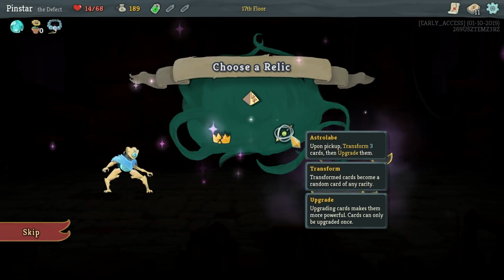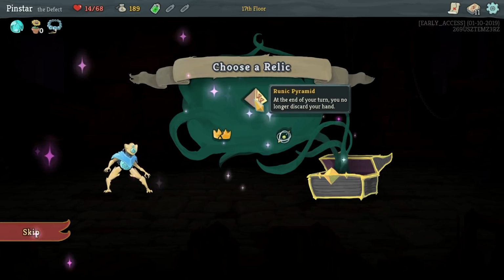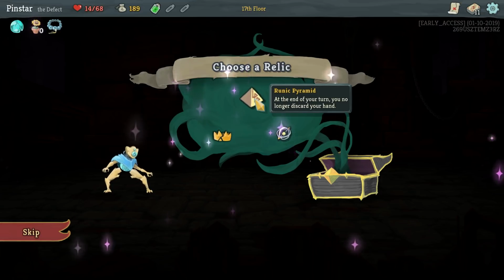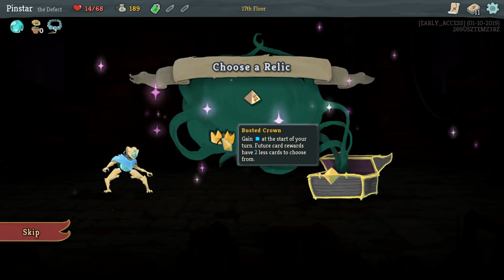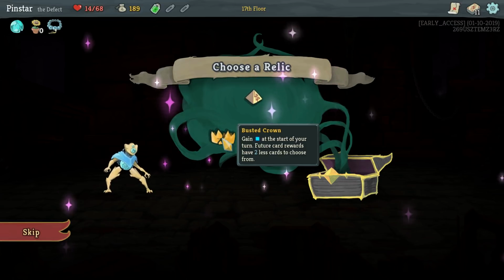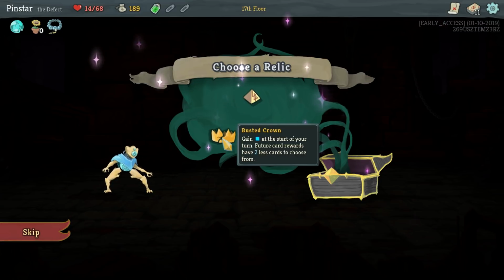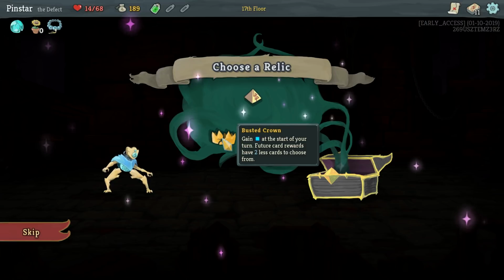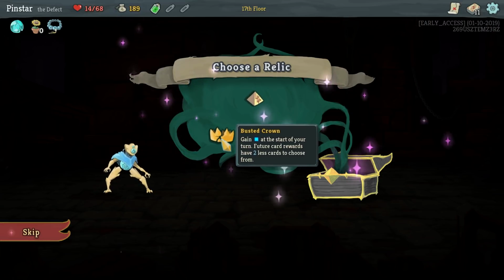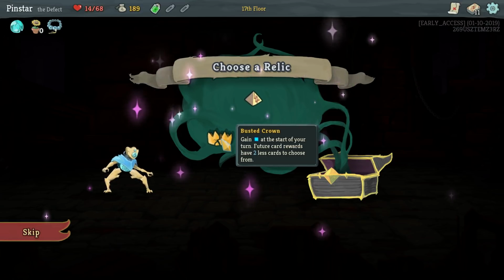But we are going to take their relic. Transform 3 cards and upgrade them. Runic Pyramid. You no longer discard your hand. Gain... Oh, interesting. So we get more energy, but we don't get pick of the litter here. That's really curious. Can we build an engine from what we have now?